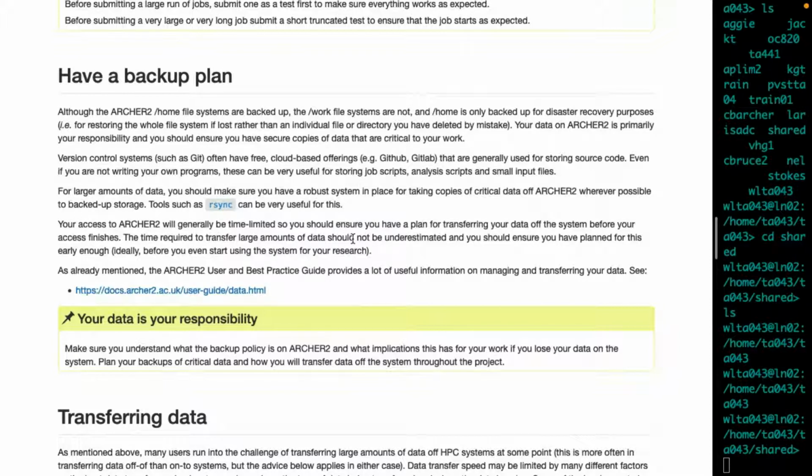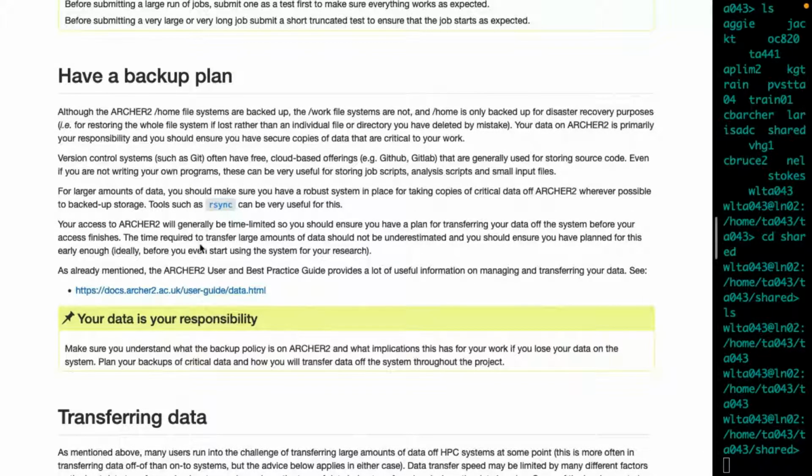Something else to note is that your access to ARCHER2 may well be time limited, meaning that your project will probably have an end date. Not all projects, but a lot of them. So you should make sure that you have a plan in place for getting your data away from the system before that project ends.